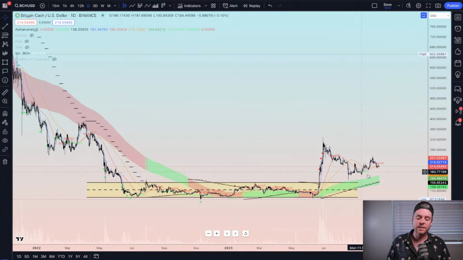I do think that this backup phase, this backup consolidation, will trade sideways for a few months, maybe further into Q1 or Q2 of 2024. But this is one that looks good. And for me, it's an interesting project because Bitcoin Cash is all about the transaction speed. It's all about transaction affordability. It's about bringing crypto to the masses. And from a payment system point of view, Bitcoin Cash does make a better payment system on the main chain.